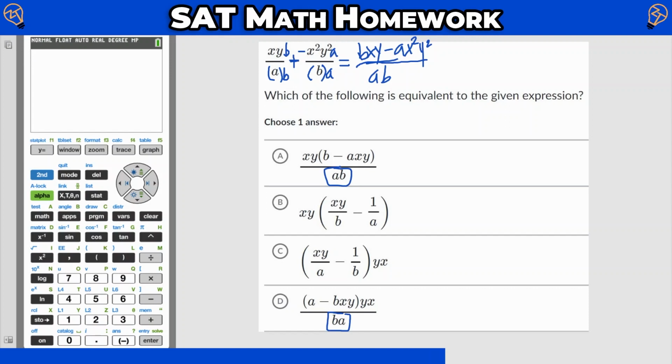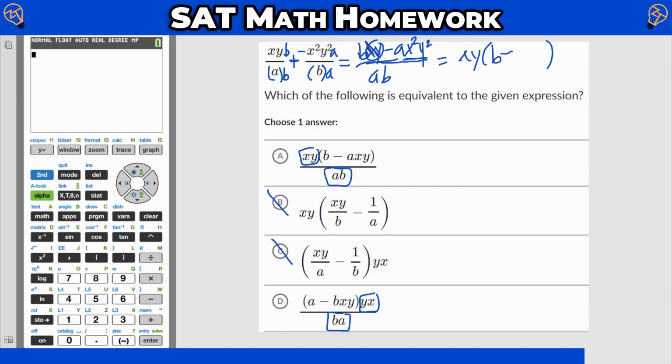And then at this point, if I'm really narrowing down B and C or eliminating them, I'm noticing that in options A and D, they essentially factored out this xy or yx. So let's go ahead and do that, because we do notice that they both have xy to some degree in common. So if I pull out an xy, here I'd be left with just b, because the xy would go away, minus a.